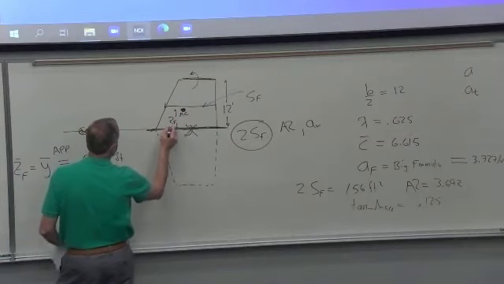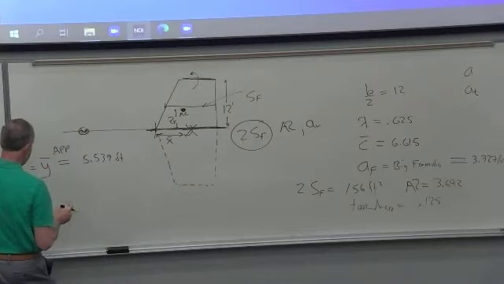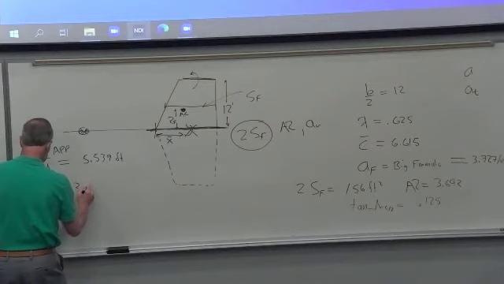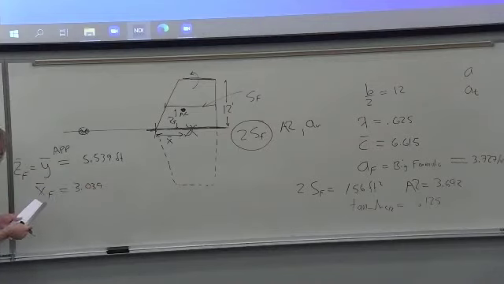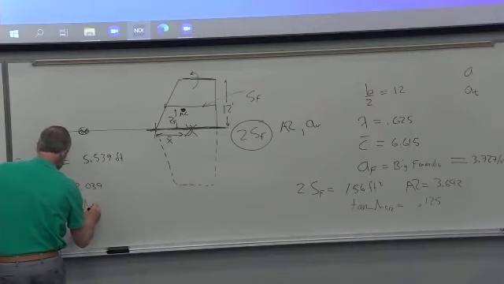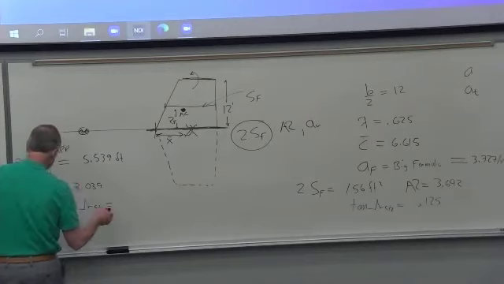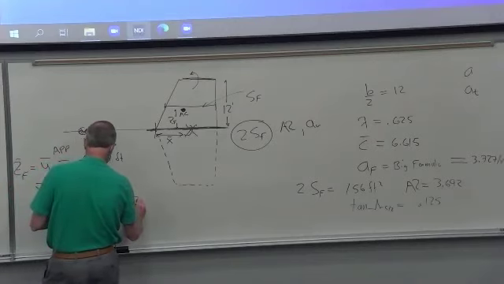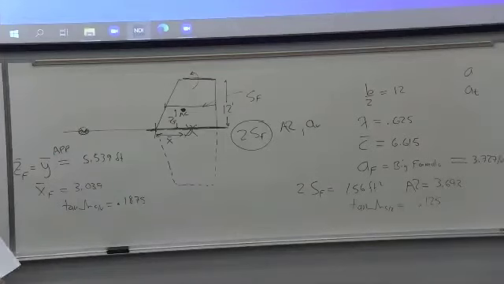And then how far back does it act from the apex? That's X bar. And that's where you use the formula where you need the tangent of the quarter chord line, because it's subsonic. So you should get 0.1875 for that. Stick that into this formula along with your Y bar formula to get the value. And again, all that stuff we've done twice already. We did it for the wing, and then we did it for the horizontal tail.